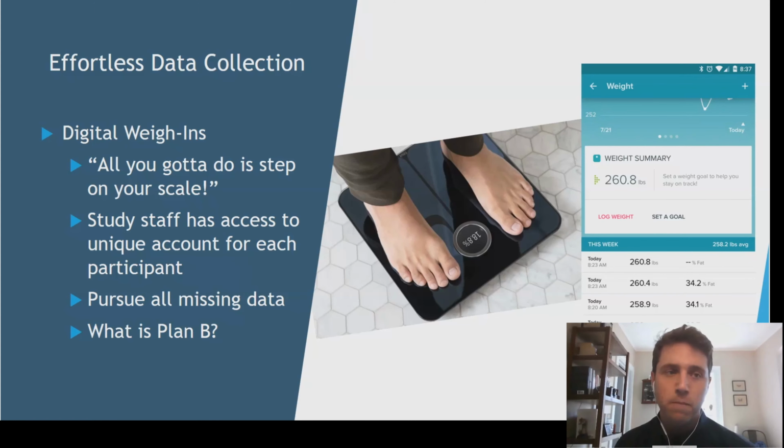And then, of course, as I mentioned, we're going to pursue that missing data, and we always have a backup plan too. So if for some reason people have changed their password or their scale is no longer syncing, in our survey software, we set up a survey for every week of the trial where we can send the participant a unique link and they're able to upload a screenshot securely to us. And then we can get their data that way. So that's just sort of a note because I will talk about weigh-ins a few more times. So just to give people who aren't familiar with our trials and these types of trials, this is what we talk about with digital weigh-in.